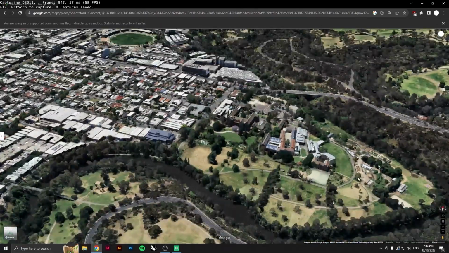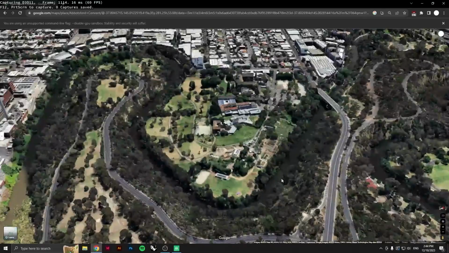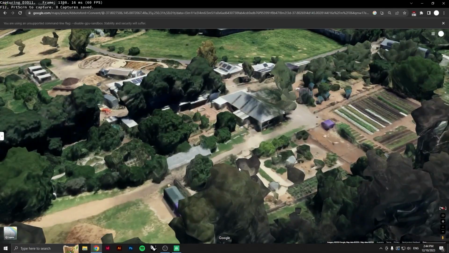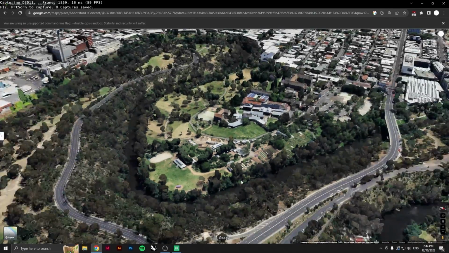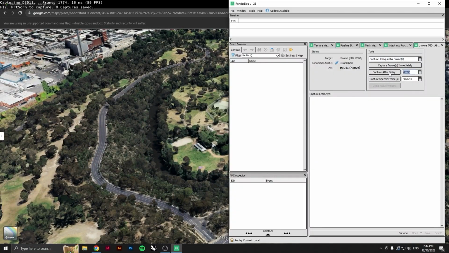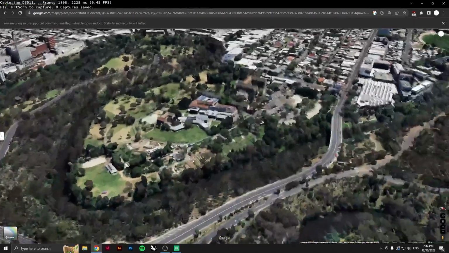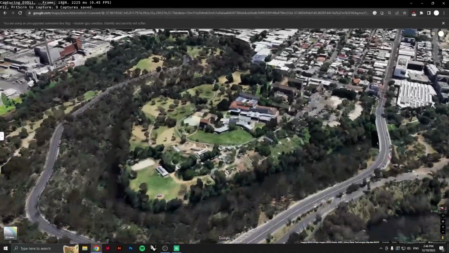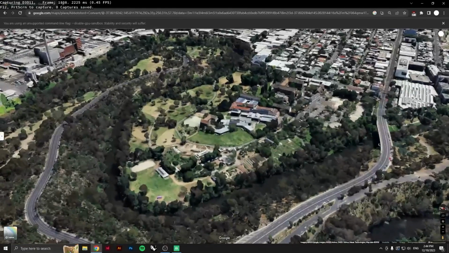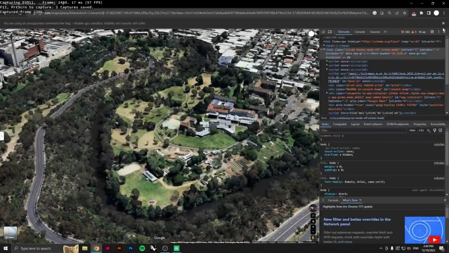You press Shift and Control to orient yourself in Google Maps, and you see the closer you go in, the higher resolution things will be. So you want to be pretty close in, and then the main thing you want to do is grab data by pressing F12, but that happens at a certain point. So you want to change the capture after delay to 1 second, because what you need to do is move around, and that will force Google to reload data, and as that's happening, RenderDoc will grab that data that's being reloaded. So you press F12 while you're moving, and it will capture that data.